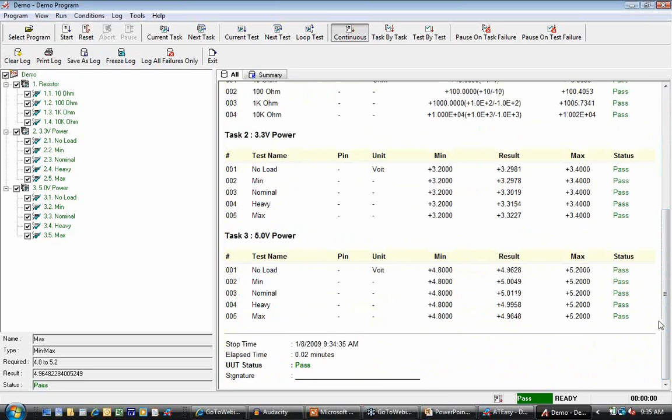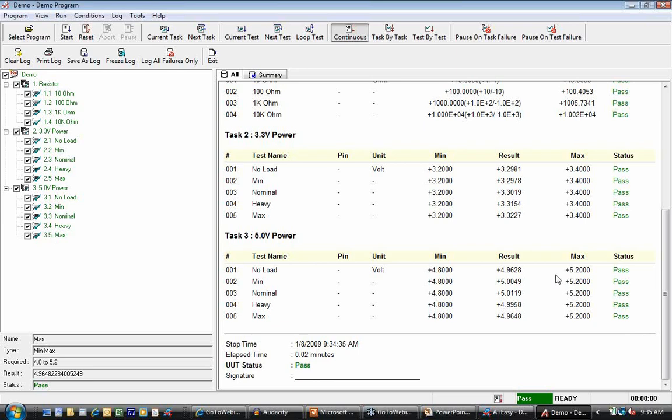That infrastructure was built into ATEasy and the Test Executive because ATEasy is optimized for ATE applications. And we understand that one of the things you need to do is report the results of your test program. So the Test Executive gives you that reporting capability built into it without having to write any code.